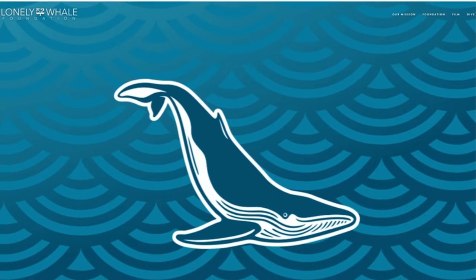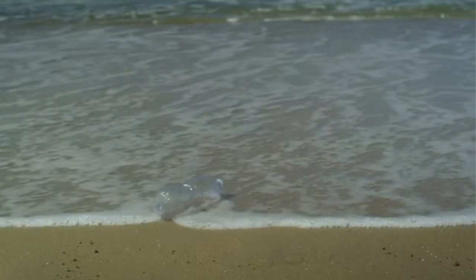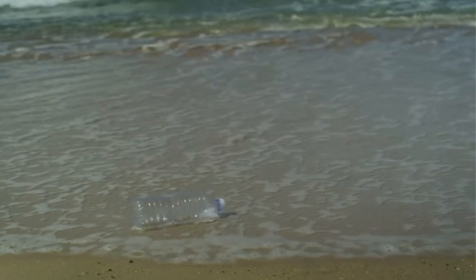Someday, we actually hope to be out of this business, that there's no longer a need for ocean plastic because the recycling infrastructure is there, and we were a part of it at the very beginning. We need to reduce our use of plastic, and better yet, let's take the plastic that we do make and keep using it over and over — make new products, upcycle, create new industries, and that's what we're doing with Dell.